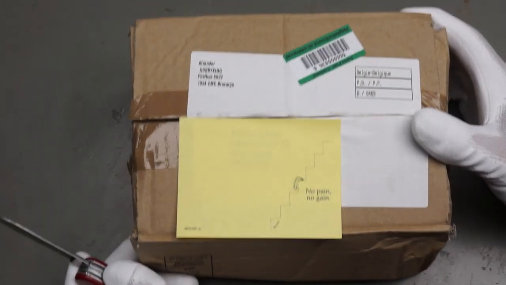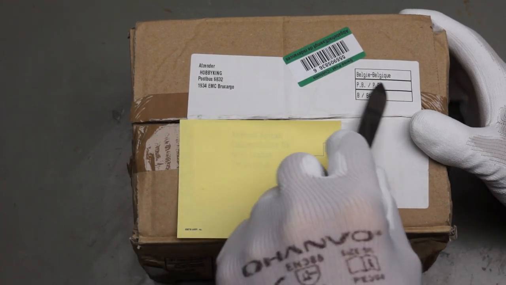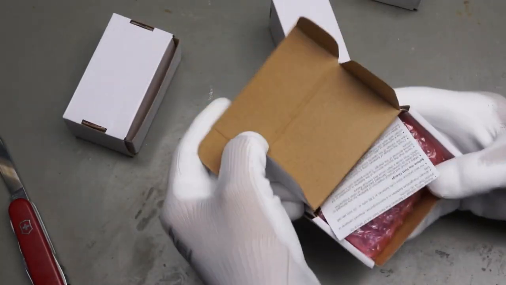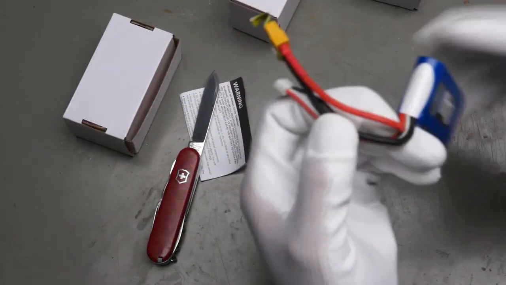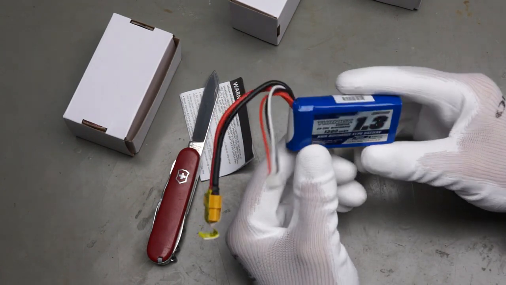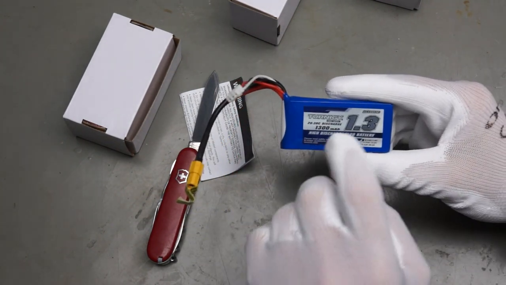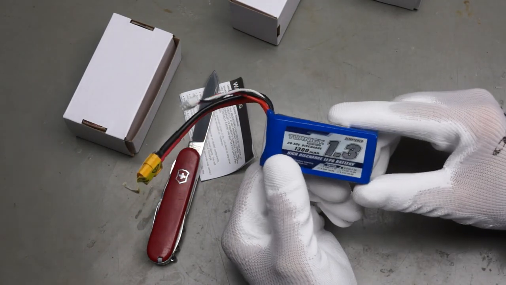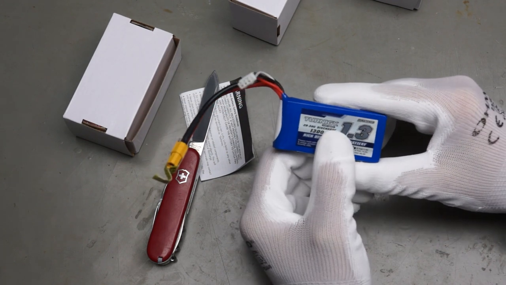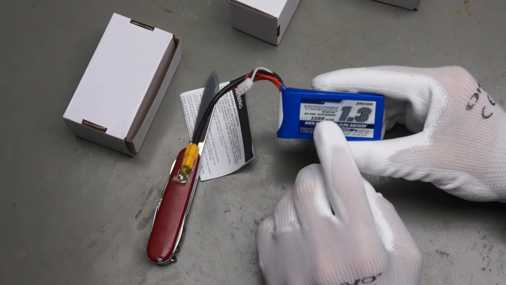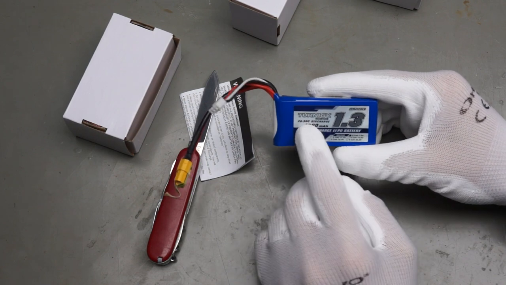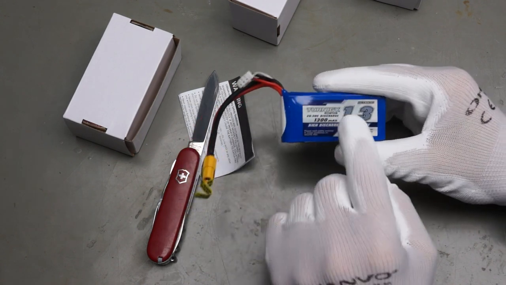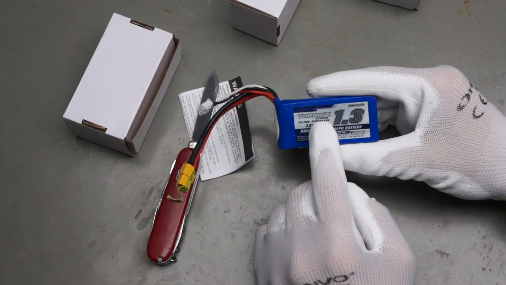Next one comes from Hobby King from Belgium. And I opened it already. And batteries. Why do I get batteries from Hobby King? Because I trust these batteries from Hobby King more than I trust the batteries from China Direct from Aliexpress. Here I am pretty much sure that they are okay because they specialized in batteries since a very long time. And this is why I buy my batteries at Hobby King.